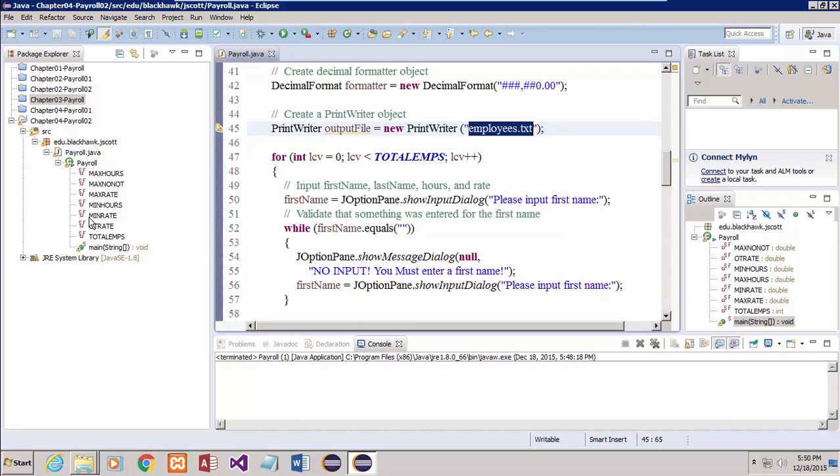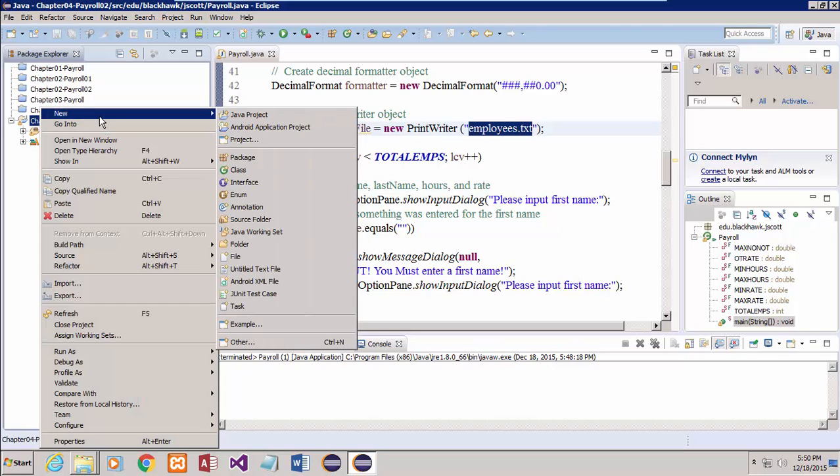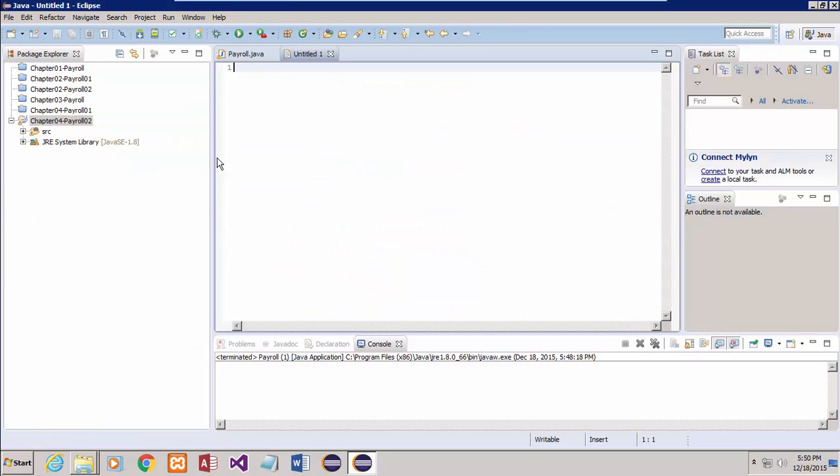All right, and I think I might have to go and create that file first. So I'm going to come in here, and I'm going to say under my project right here, I'm going to right mouse click, do new, untitled text file. All right, and I now want to save this.